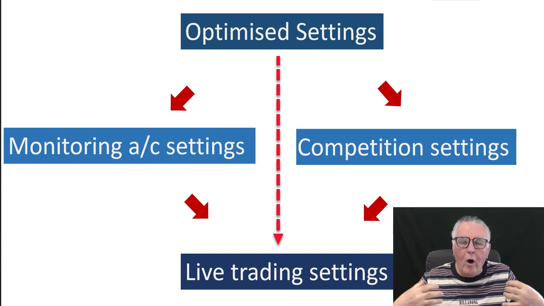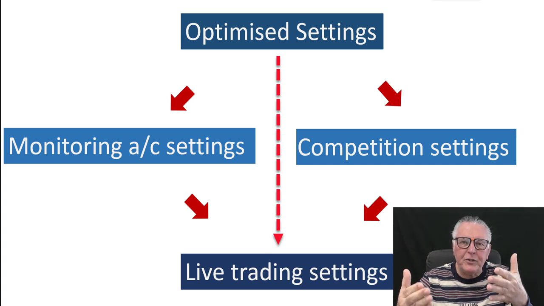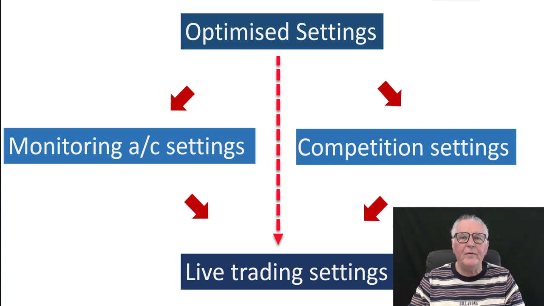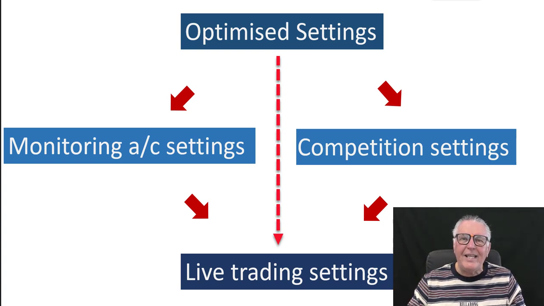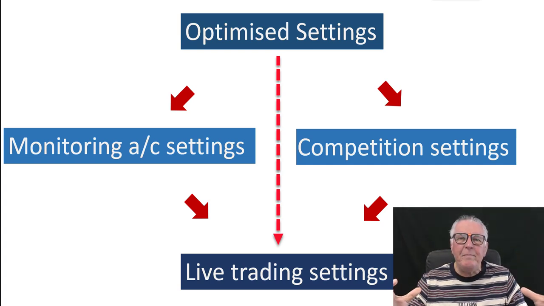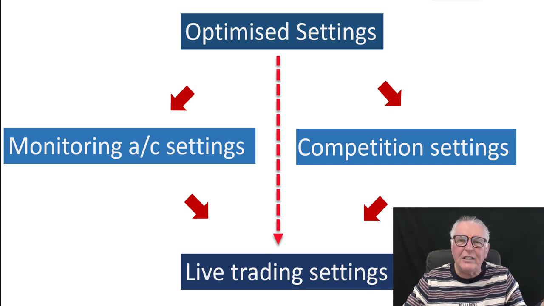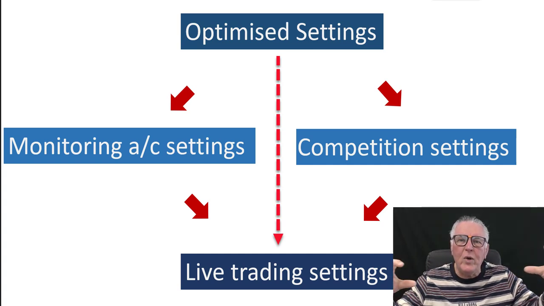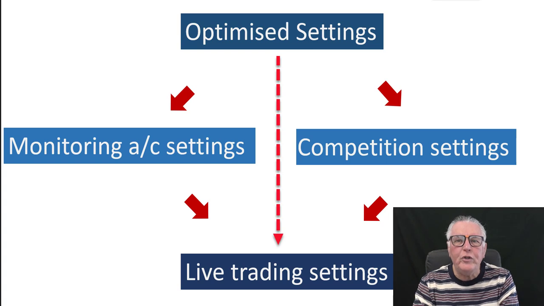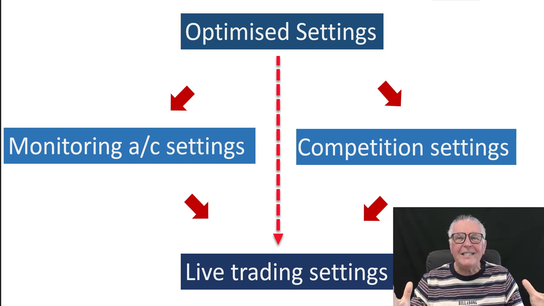A lot of people on the slides use a dotted line straight from optimized settings right into live accounts, which many people adopt at their own risk. Optimized settings are raw — it's like a diamond that's uncut, of no value, not pretty to look at, it looks like a marble or a stone. But you need to turn that stone into a diamond so that you can use it on your live account. That's the process it needs to go through.